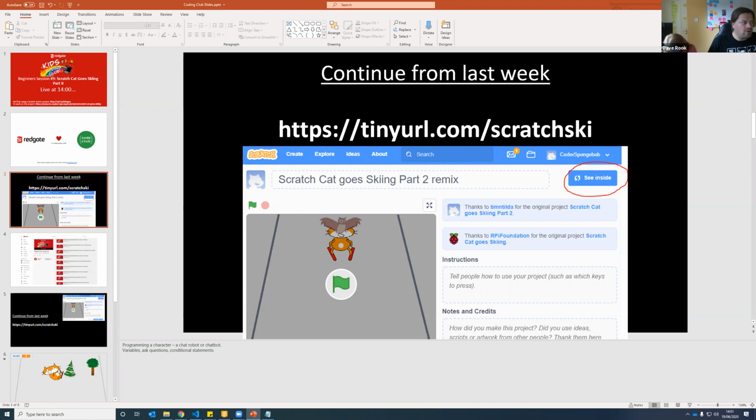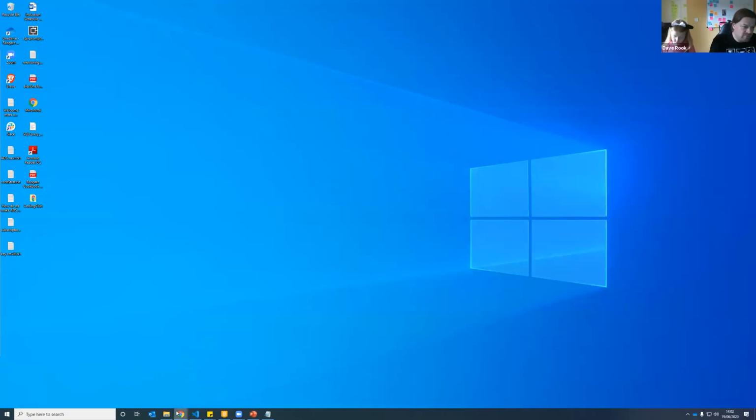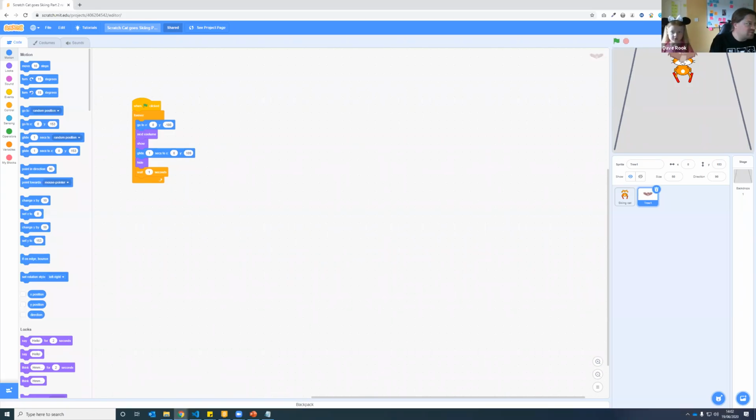If you want to follow along, I suggest you have a look at the link that Kathy has already shared, which is the tiny URL. You should see something similar to what is shown on the page. I've circled at the top right this thing called See Inside. When you click on that, you should be taken to the editor, which I'm going to load up here. I'm also going to share the second link, for those of you who want to follow the tutorial as well, and you'll be able to see what we see.